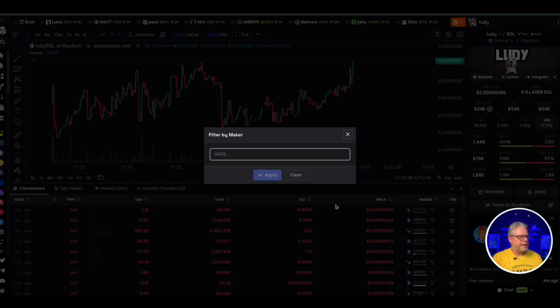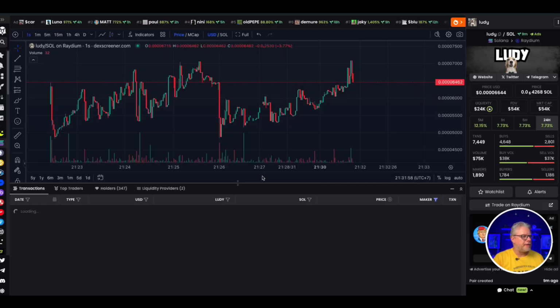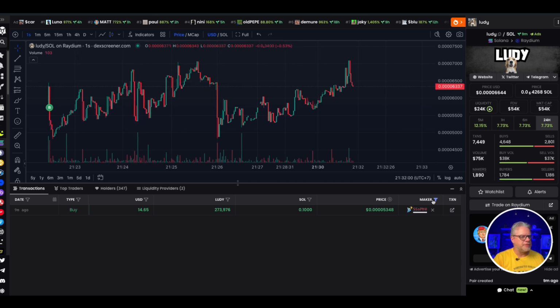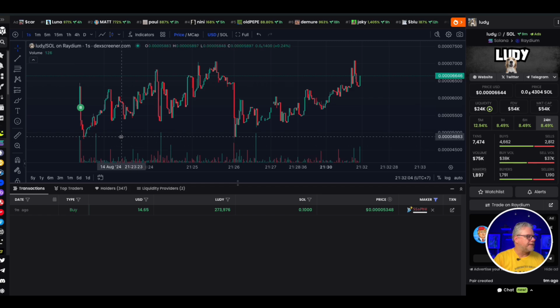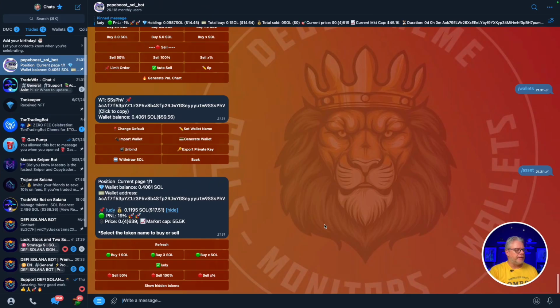So what we can do is we can see where the trade went through from our wallet. If we just paste into the maker our wallet address, you can see we got in quite quickly, maybe in the second block for this launch. Now we can wait for those limit orders to trigger. At 100%, we will sell 50% of our token. Also triggering at 200% gains, we will sell the rest of our tokens for some really, really nice gains.